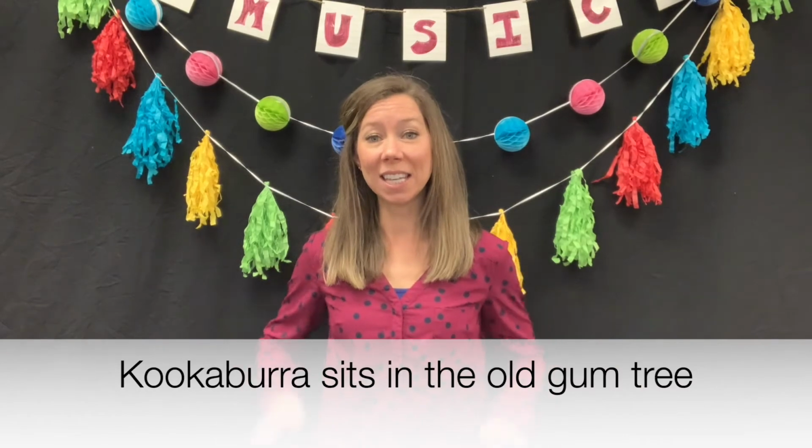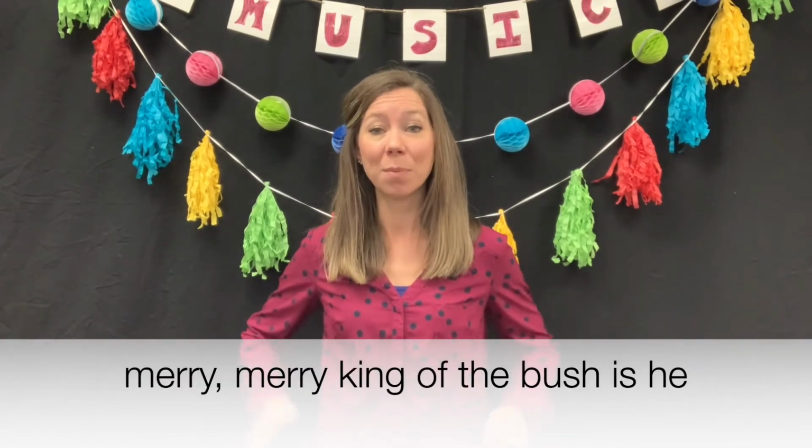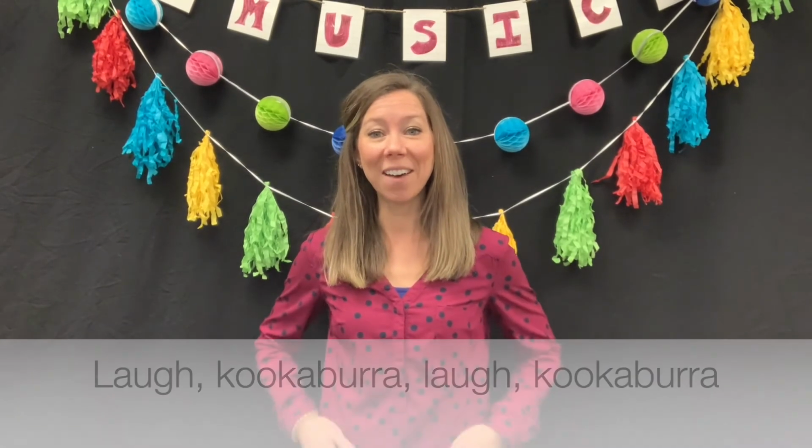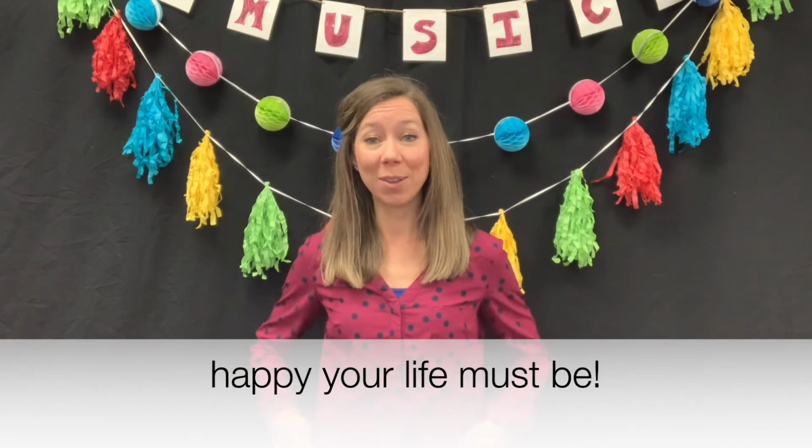Here it is, kookaburra sits in the old gum tree. Merry, merry king of the bush is he. Laugh, kookaburra, laugh. Kookaburra, happy your life must be.